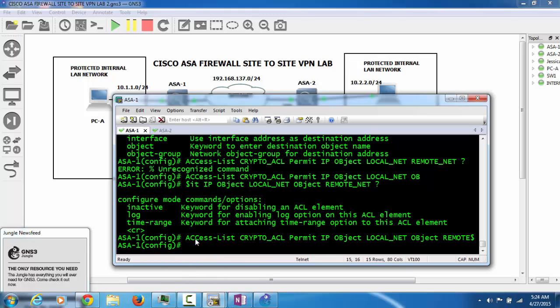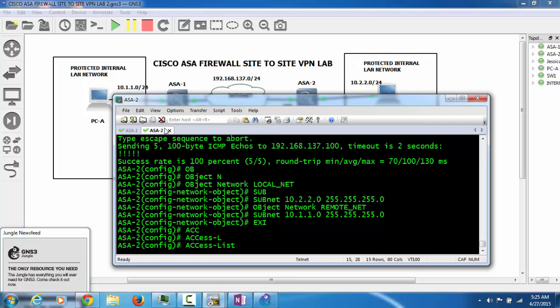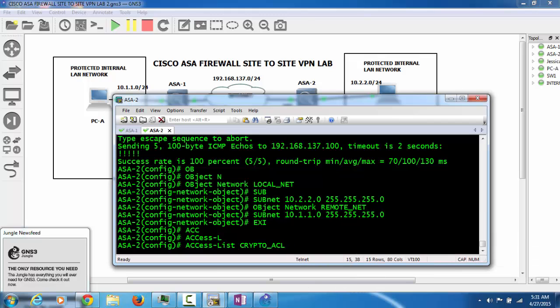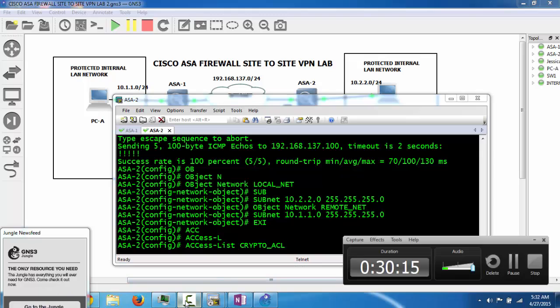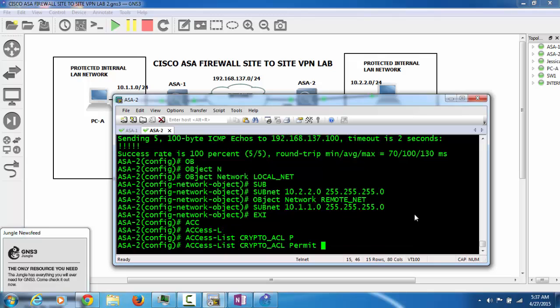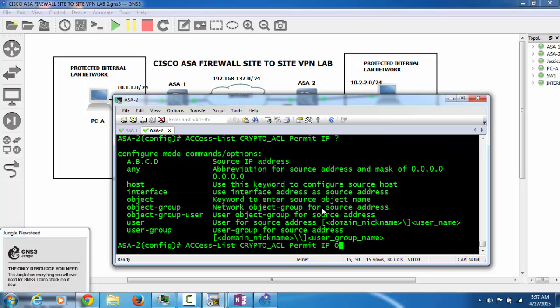We created the access list, crypto ACL. So we have to create crypto ACL, and then permit, and then IP, and then object, as we said. Which object?